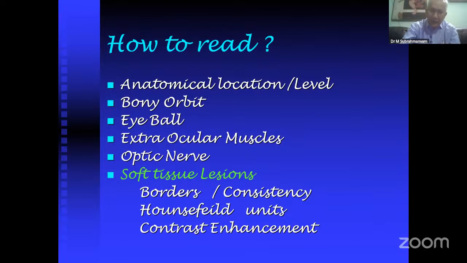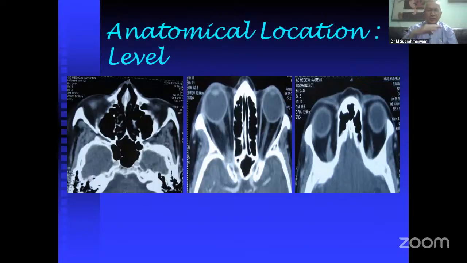Normally, the CT scans are sequenced for axial cuts from below upwards and for coronal cuts from anterior to posterior. So when an axial cut is given to you on film, you must know whether it is an inferior cut, a mid-level cut, or a superior cut. So how do you diagnose it?